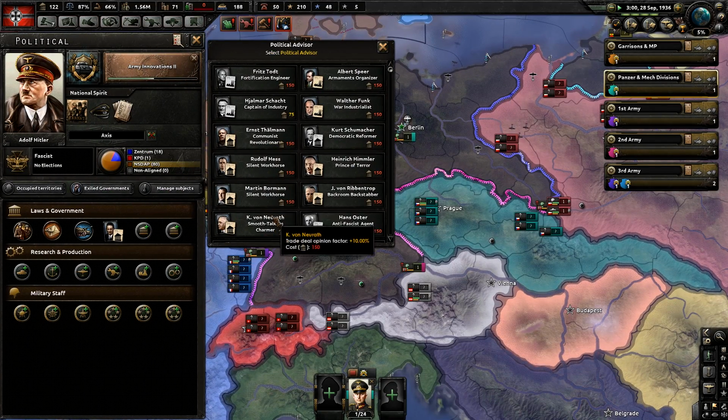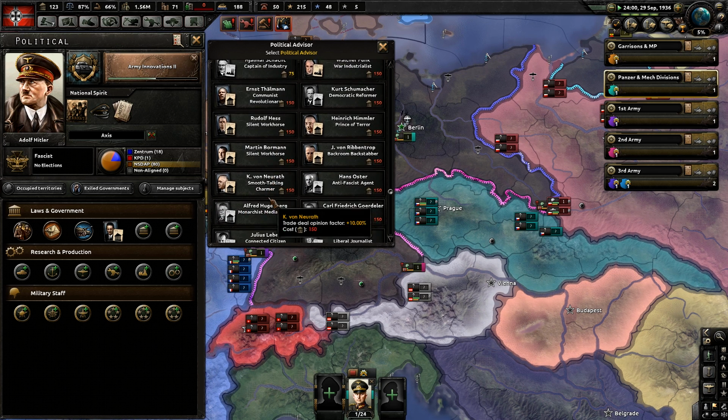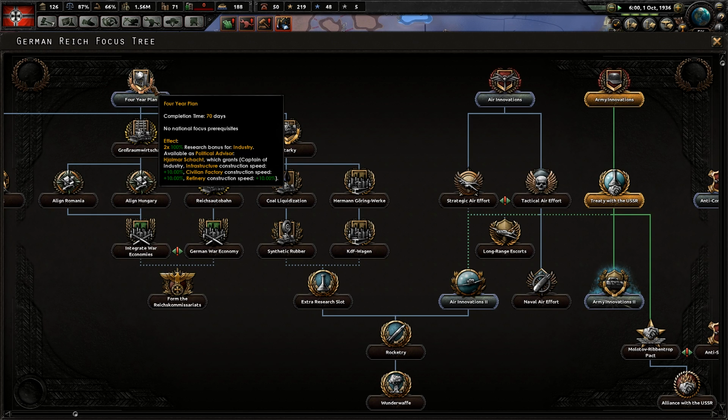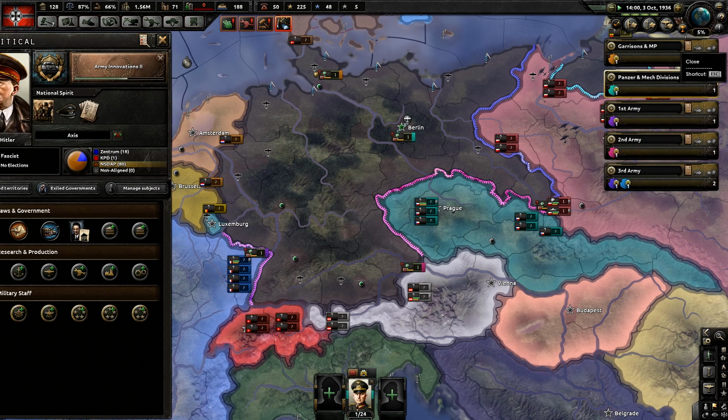Let's see. Next, we're going to go ahead and get Martin Bormann next for our advisor. And then after him, I guess we'll do the focus for 4-year plan. And then we're going to get Hajima Schmitz. Something German. Whatever his name is.